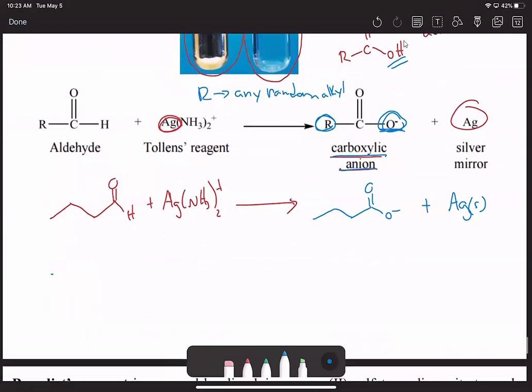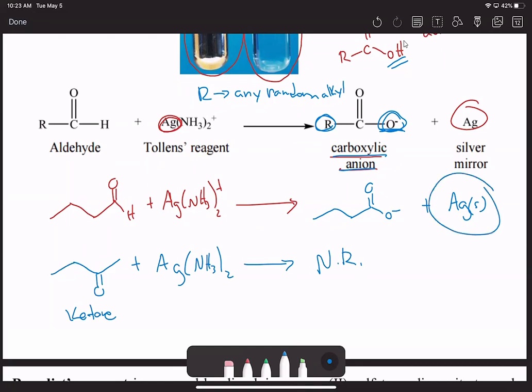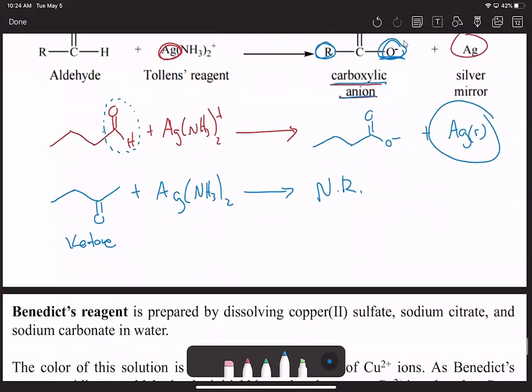And let's see here. If I were to do this, we test with aldehydes. And notice this is a ketone. If we happen to try and test this with a ketone, we get no reaction. There's no hydrogen to oxidize. We're using Tollens reagent, so we get this release of silver when we're testing aldehydes. Right? We're testing these aldehydes.